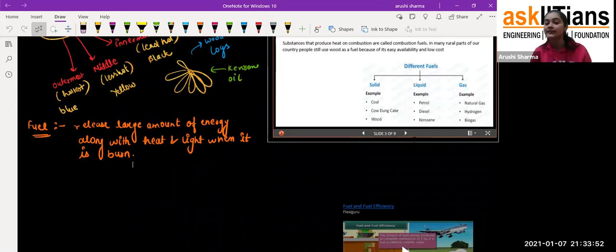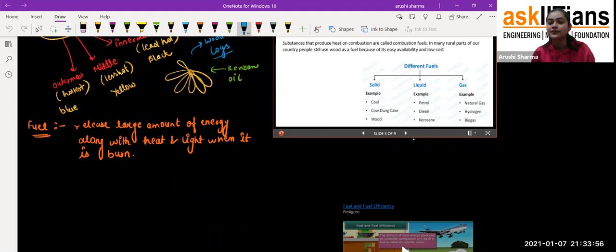Okay, liquid one, like I have already told you, this is kerosene. So the wood logs are the solid thing, and the kerosene oil is a liquid fuel. And coming to gas, that means which we are getting in the form of gas. For example, natural gas, biogas. You know, students, biogas and natural gas, from where we get them.